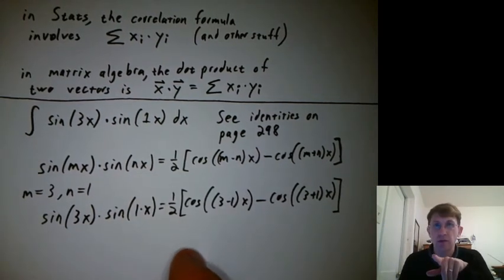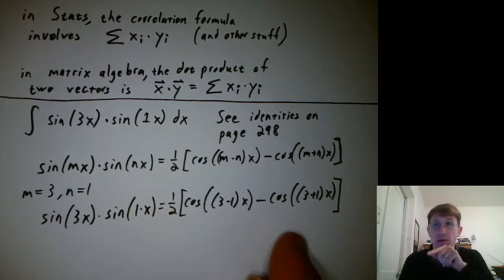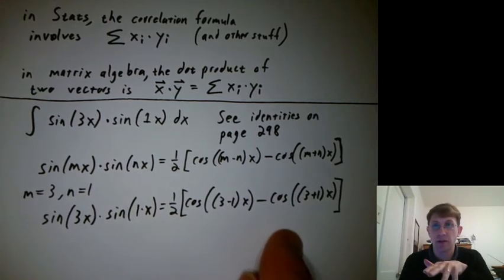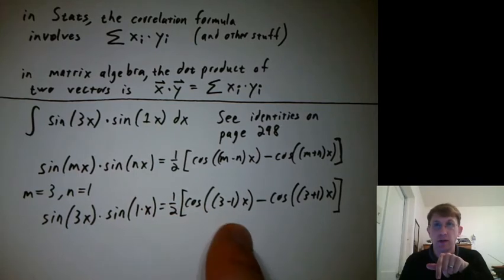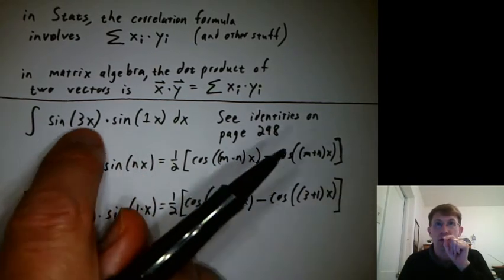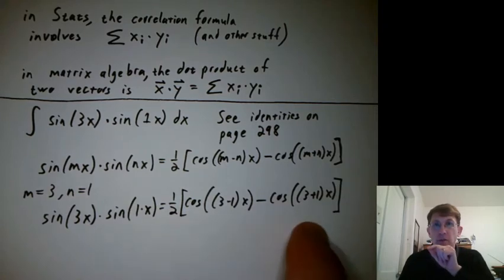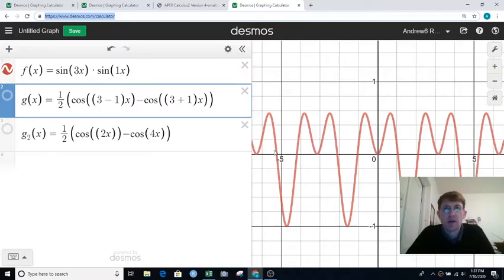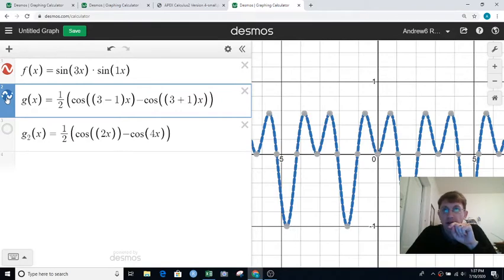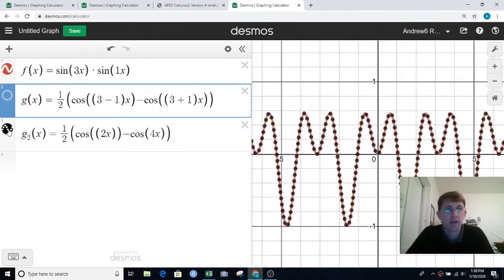And now before I go and do the integral, I should check that I did my work correctly, because I don't want to do a bunch of integration work if I got something wrong here, right? So what I would do is go type in this formula and type in that formula and make sure they're the same. Let's go do that. All right, here I've got the original integrand, sine 3x times sine 1x. I have my trig identity version of it here, and let's see if it exactly overlaps. That's looking good. And then I even simplified this 3 minus 1 to 2, this 3 plus 1 to 4, just because it's a lot easier to write. And let's check that we got that one correct too. Yep, that's looking good. All right, let's go back and do the integration.